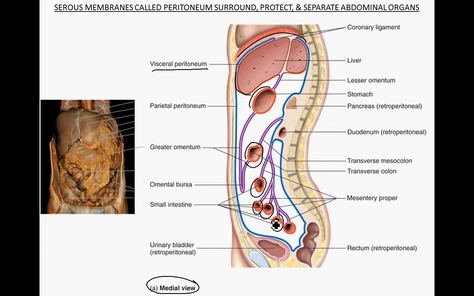And remember, I said that the extension of that visceral peritoneum is the mesentery, right? And so this purple is the mesentery proper. When we dissect, we'll be able to see this mesentery. This is a broad, thin sheet, right, that connects all the small intestine together. Right? There is then this mesentery is here as well.